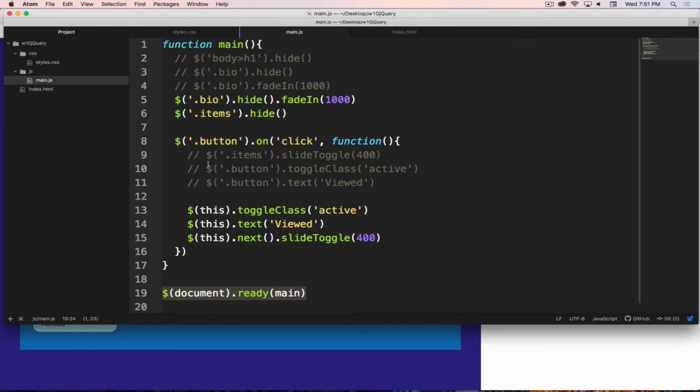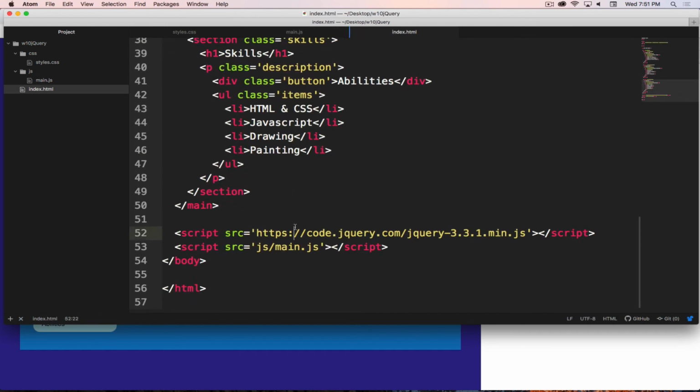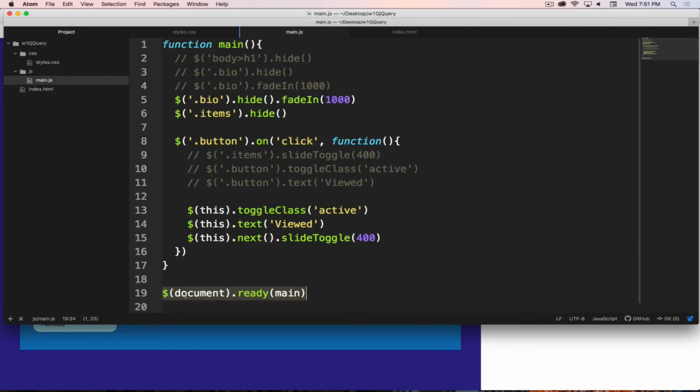You don't want to just put your script at the bottom of the page, just put the jQuery commands in it, knowing that you loaded jQuery and then your script runs. Because if you have this line of text here, followed by this next line, jQuery may be in the process of loading, but it may not have finished loading from the server. And then it loads your script, but it doesn't have access to the jQuery, and it will throw lots of errors. So if your client has spotty internet, that could be a problem. That's why anytime you're using jQuery, you always want to make sure that you have loaded it. So use the document ready before you try to do anything.